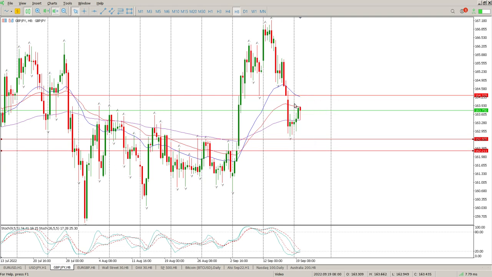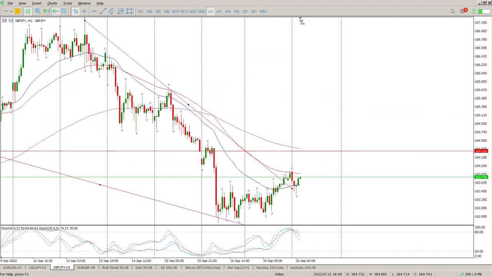It does look like a nice little flag that is forming. There's the bottom of the flag, and there's the top of the flag. A nice strong move up, nice retracement. Not quite into the moving averages, but have a look at our oscillators. Nice divergences here on the 8 hour. So lots going on, which could indicate a potential break to the upside. That is one thing we should be paying attention to. And if you look at what's happened here, we broke above this trend line and came back and tested it. With that logic in play, we do have a bit of structure here.